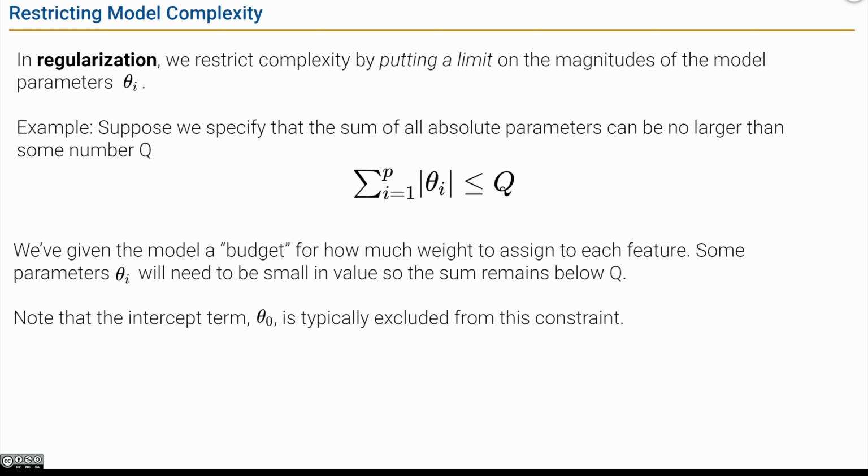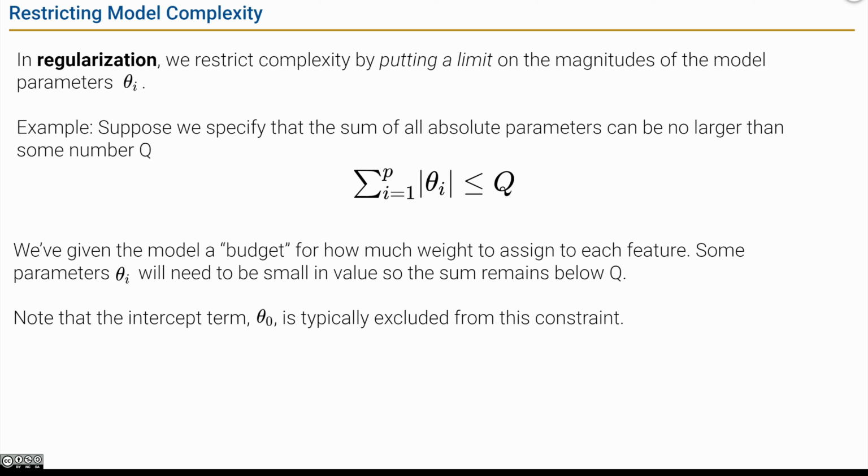So before we do this regularization, we're actually going to standardize all of our features first. We'll put them into standard units, and then they're all on the same playing field. And then we'll let our optimization process decide mathematically which feature should get more weight than another.